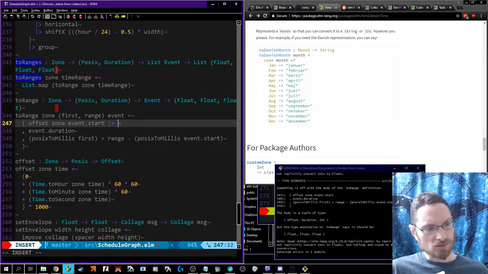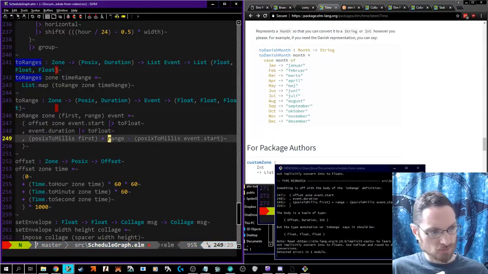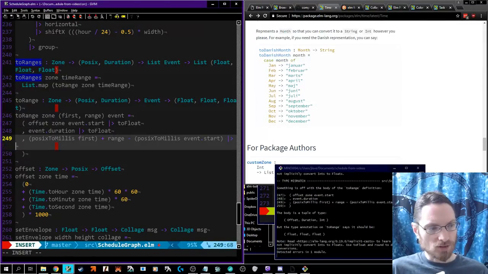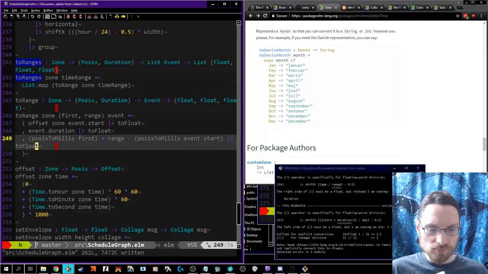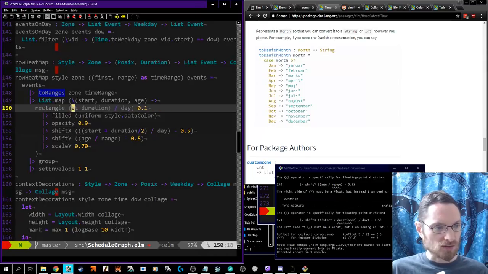Because, like, here we have to go toFloat. Here we're going to have to go toFloat. And here we're going to have to go toFloat. Right.